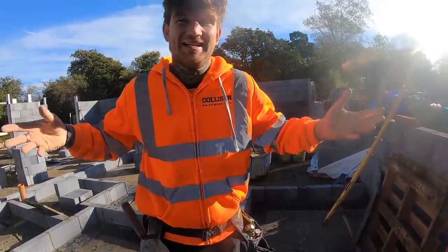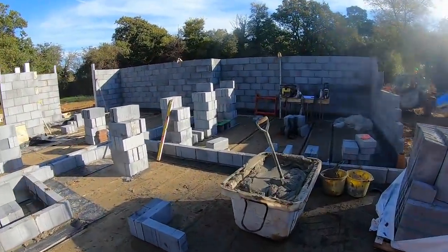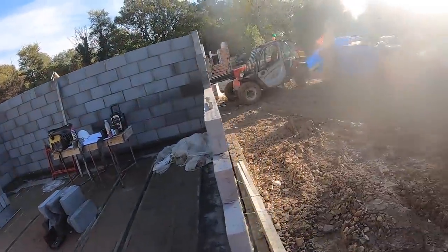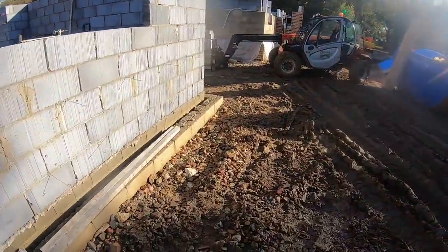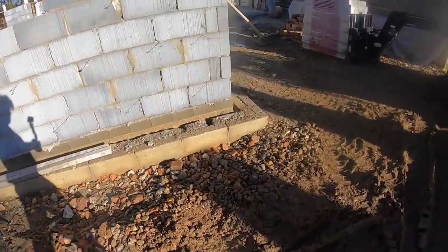Well, shall we say? We're seeing it. Right, let's go and have a look where we're going, shall we? Right, you crack on with them blocks, Georgie. And get that bit tidied, yeah? Right, we're going to build this corner here.